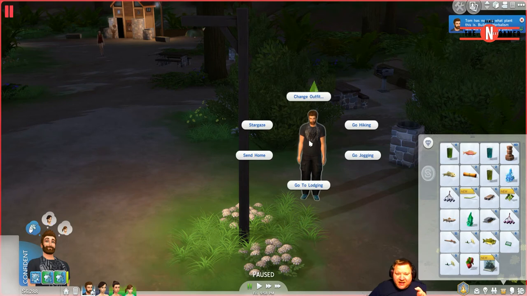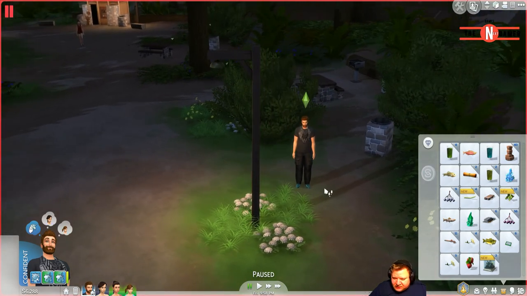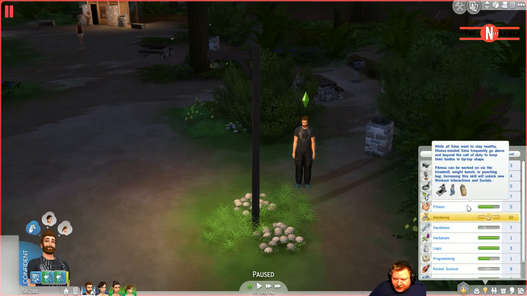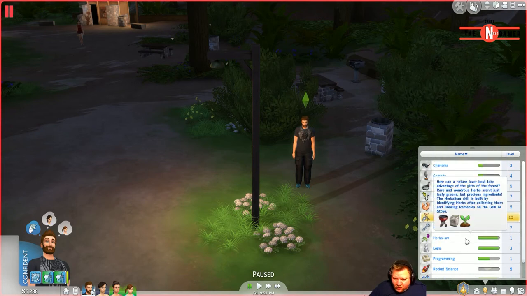Okay, that's exactly go hiking, stargaze, jogging, change outfit. That's exactly what a herbalist does. Eats the plant and tries to figure out what it is. Okay, herbalist. I'm already level 1 herbalist and almost level 2.